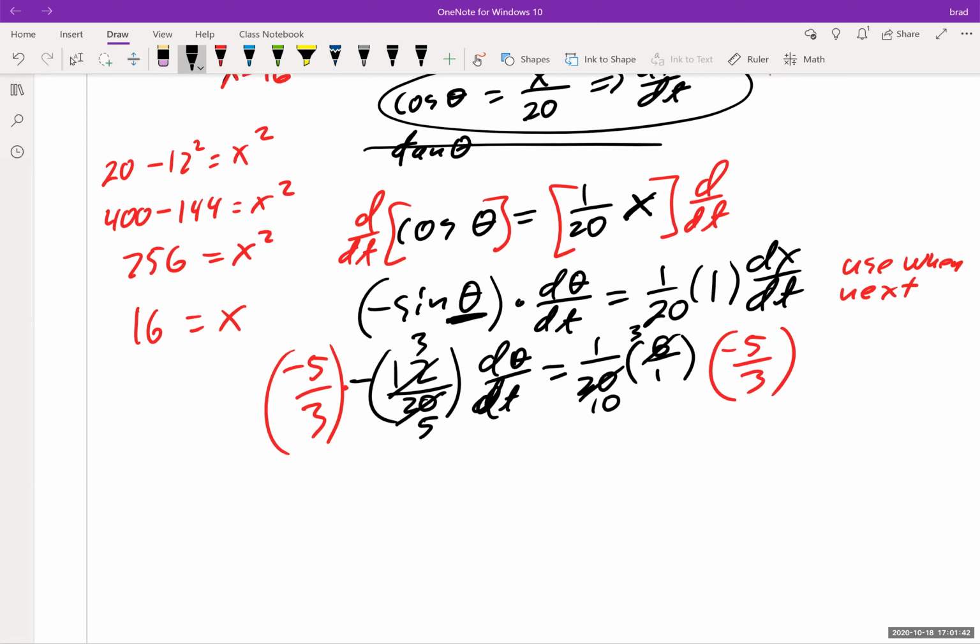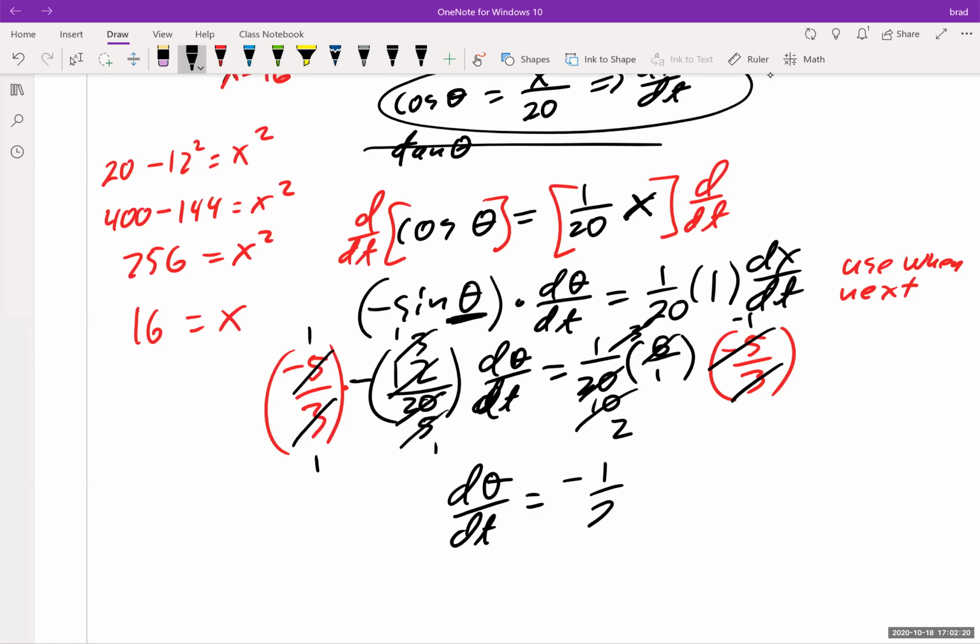Okay. So now these will cancel and these will cancel. Is that right? Just double checking. So this will be 1, this will be 1, this will be 1, and this will be 1. Well, okay. So this will be d theta dt is equal to, oh, I'm crazy. Of course it'll cancel. It's the reciprocal. Okay, I'm sorry, I lost track of my own work. All right, so then this will cancel with this, and this will be 2, and this will be negative 1, and then this will cancel with this. So we end up with negative 1 over 2.